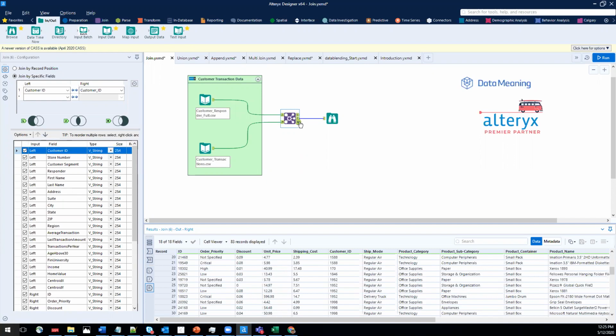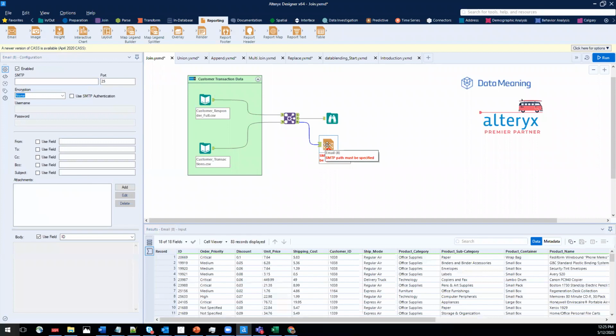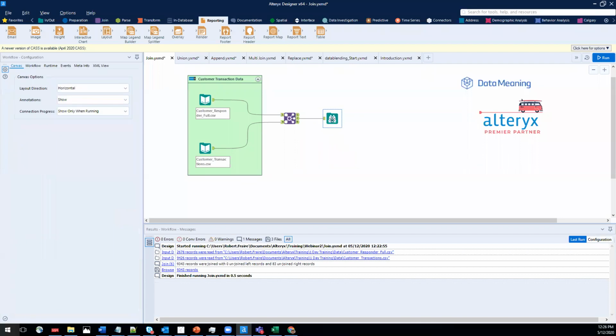So that's one thing I can do: I can get these rows out from my list here, and I can send some information to somebody. So let's just say I wanted to send an email to the owner of this transaction table, and I can connect that here and fill in the rest of this information. I'm not going to do that at this time, but I could fill in the rest of this information and send them an email with the customers that show up in my transaction table that did not appear in my customer table. So that's something that you can do within Alteryx.